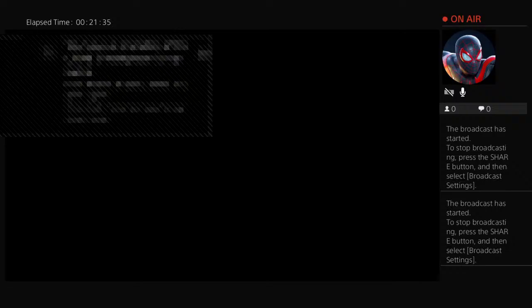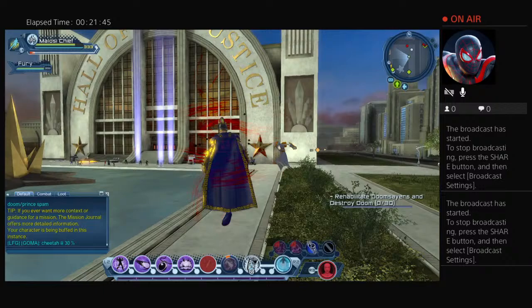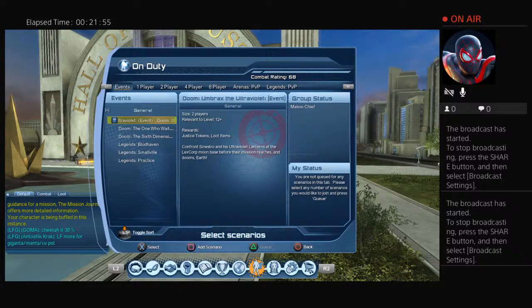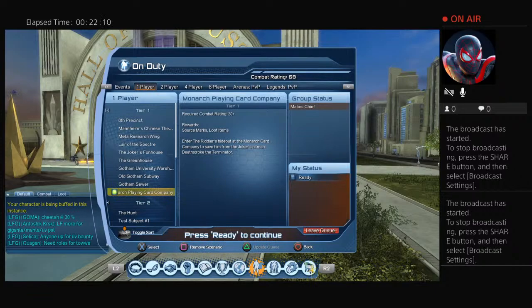One of the reasons why I go around the room hitting stuff is because there are some secret things that you can find in there. And I believe when I was doing the story mode mission, I missed one of the Joker's playing cards, so I hadn't finished that side mission. You get experience points, but sometimes you collect items that you may not have. So that was the Gotham Sword. And now we're going to go ahead and, let's see. Wait, was that where I was? Yeah. Monarch playing card. That's where I was, I think. Enter the Riddler's hideout. Yep, that's what it was. So we're just going to go ahead and jump in.